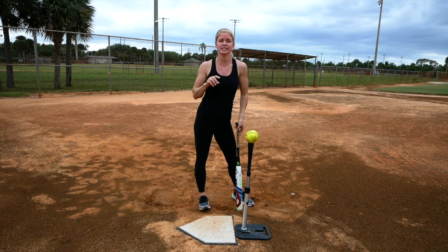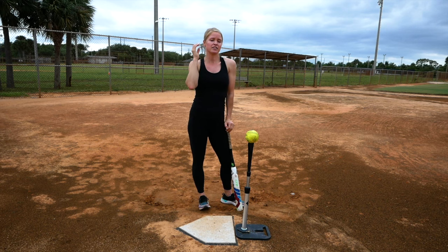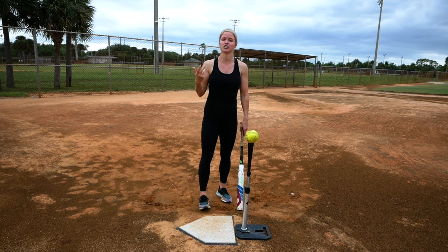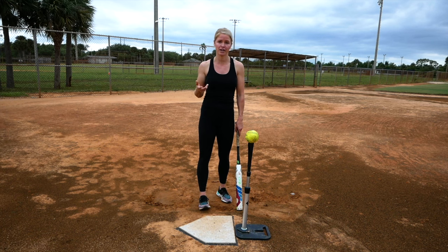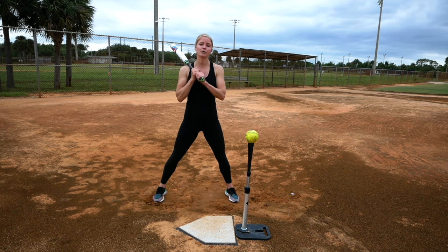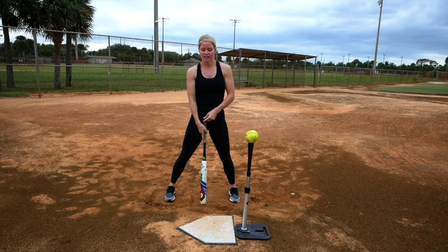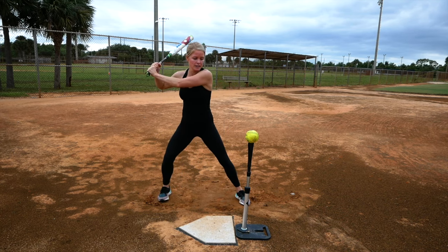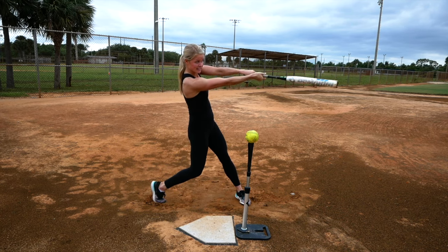Now, the biggest thing when you are hitting is your head. And this is probably the most common thing that I see with hitters, regardless of age, but especially with younger girls, is our head. It's moving too much. I joke around with my girls, you don't want to be a bobblehead when you're swinging. You want to keep your head very still. So think like as you're hitting, I'm holding your head as tight as I can, and it's going to stay very still from load, contact, extension.